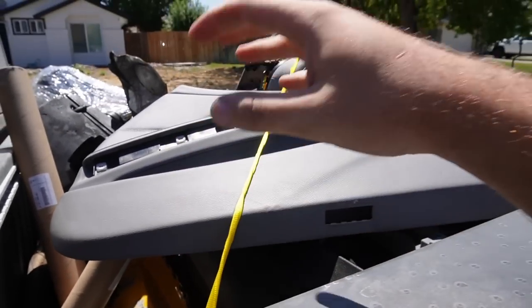And now that it's strapped down, guys, wish me luck that I can dump this for free. All right, guys, so we just pulled up to I Pull, You Pull, and I told him I just have some seats and some door cards to throw, but I have much more than that. But if I can at least throw those things, it'll be cheaper to throw the rest of it at the dump. But honestly, I think if they let me in, I'll be able to dump everything, so that'd be pretty dope. So yeah, fingers crossed, guys.